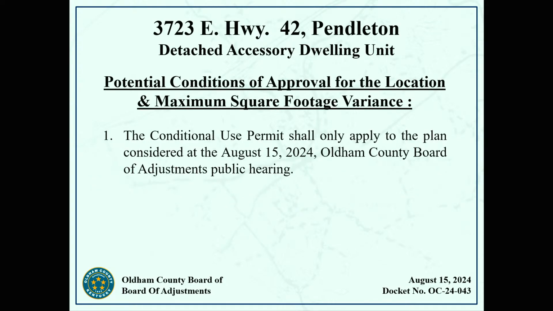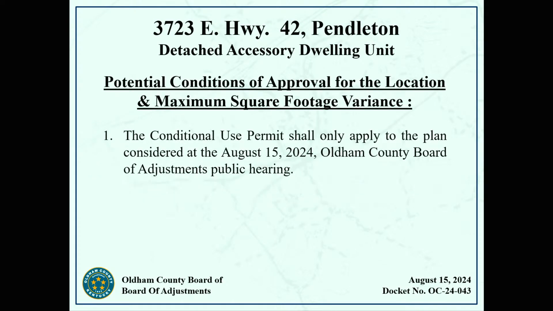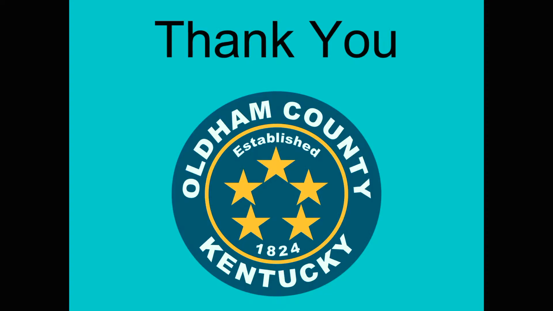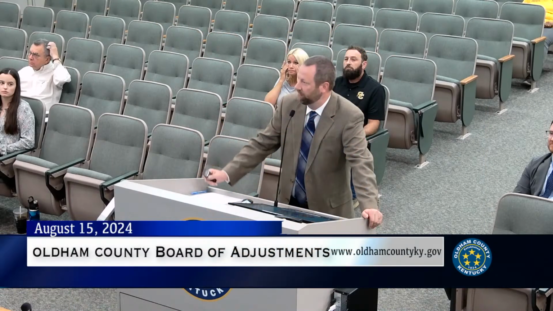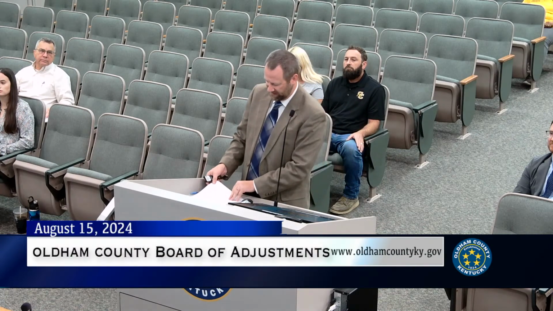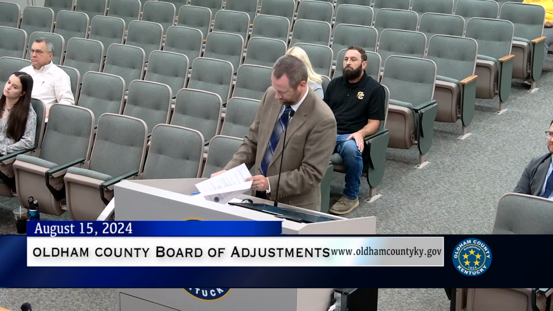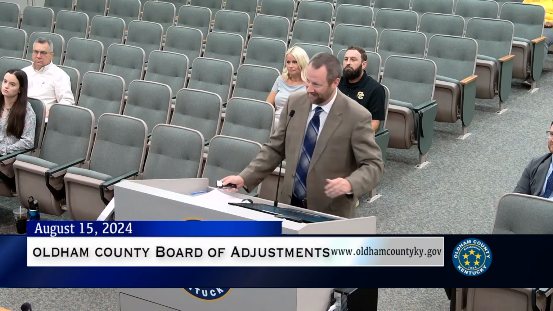So the potential conditions of approval for that location and the maximum square footage variance are that it shall only apply to the plans considered at that August 15th, 2024 Oldham County Board of Adjustments public hearing. And then on the conditional use permit, we'd also like to see something in there about language ensuring that the affidavit is signed and that when that 3725 comes available, that address change will occur at that moment. And I believe that's listed in your staff packet. I think that's it for my presentation.